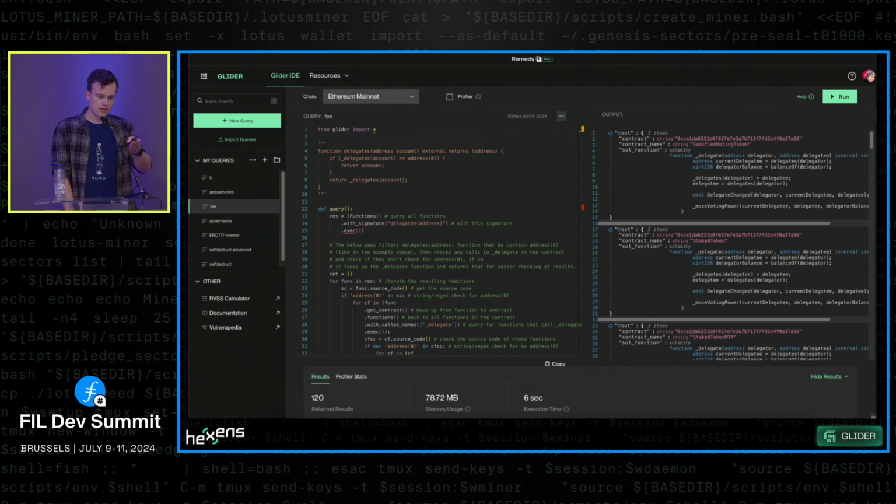At the right, we can see the results. In this case, I've returned a list of functions, so you'll see a couple of different functions with our contract address and name. From there, we can do manual review as to whether it is maybe vulnerable. That's purely up to you. You can choose what you want to return to the output. We'll get into that a bit more later. At the bottom, we see the results. In this case, I wrote this query. It has been executed across the entire mainnet, has given me 120 results that passed my filter, and it took 6 seconds.